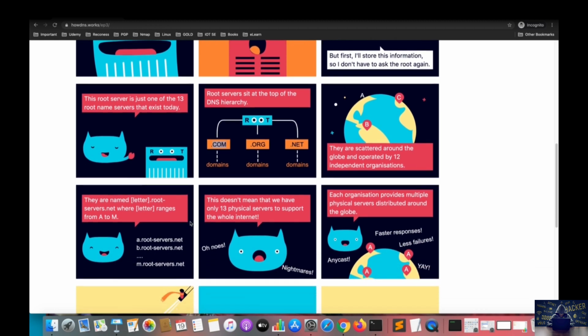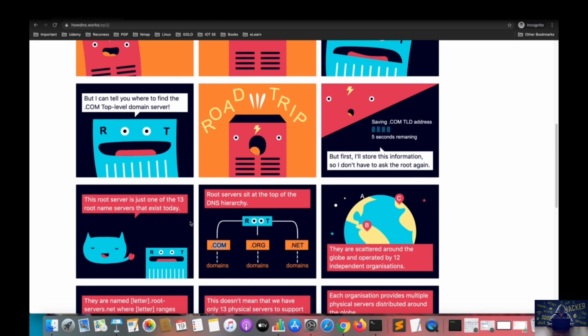And finally, we are able to see the particular website. How? Once the root is able to identify that facebook.com lies under the .com TLD and it is pointing to an IP address, let's say 10.10.10.10, the root is going to say, okay, Rohit, this I have identified. Facebook.com is pointing to this IP address. Now you can fetch Facebook. So now Rohit is going to come back, taking the response back to his computer.